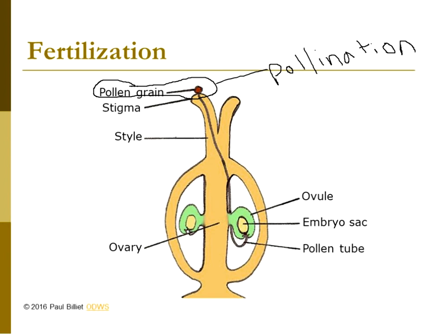When that happens, though, the pollen grain will release its cells, its gametophytes, and its cells will go down into the style, it'll get into the ovary area, and then it will fertilize the egg or the ovule. That is what fertilization is. Fertilization is pollen plus ovule. If you get that, what does that create? What does pollen plus an ovule create? What's the beginning of the new plant called? It's a very common name.